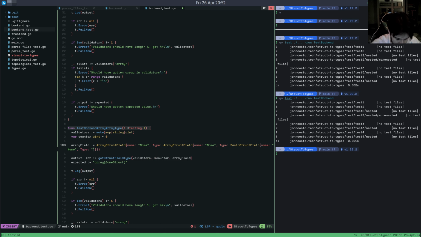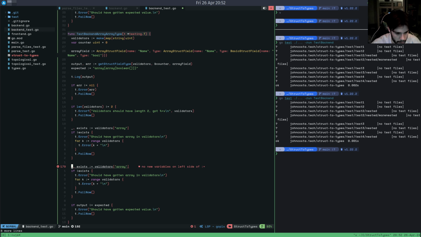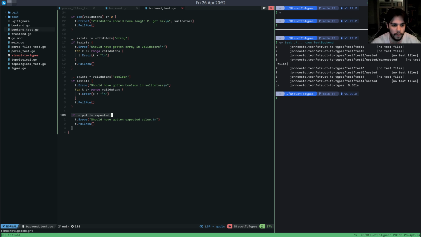So let's do float64. No, let's do bool. It's bool, right? Not boolean. Yeah, bool. So it's gonna be array of boolean. There we are. So array should be found. This should be boolean, should exist. Should have gotten boolean in validators. Okay. Nice.